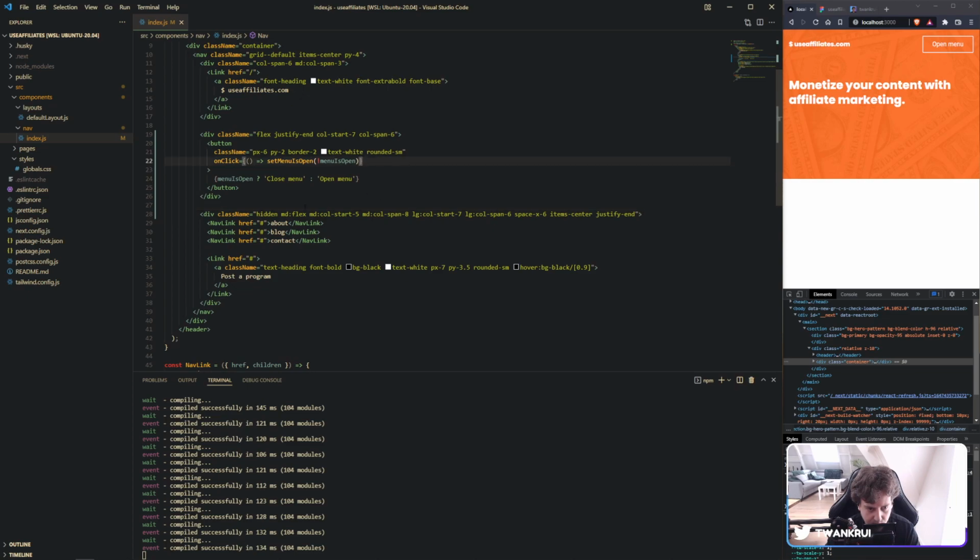Cool. And then we can probably add this class based on whether it is open or not, because that will also make it responsive. If we have hidden, we want to go to MD flex. So that's the way to go. So let's do that right now. We only want to incorporate this one. Sorry, only want to do this. So menu is open. Do nothing else at hidden.